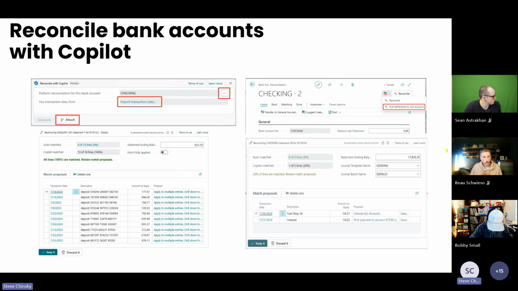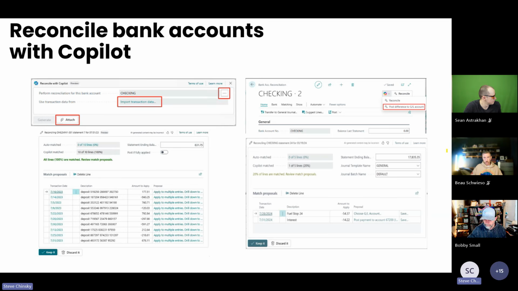You can see it on the bottom left. It's basically pulling all of the transactions in, whether it be a single transaction, or it tells you if multiple entries are being applied to this. Hence the question that was asked earlier: can it bring in a $100,000 deposit and know it came from 13 different individual deposits? And yes, it can. It'll tell you it's part of multiple entries. It will go through reading each line and coming up with how many of those lines have been 100% matched and how many of them have not been a match. And you can see in my results, 10 of 10 lines were 100% matched, adding it to the bank rec.